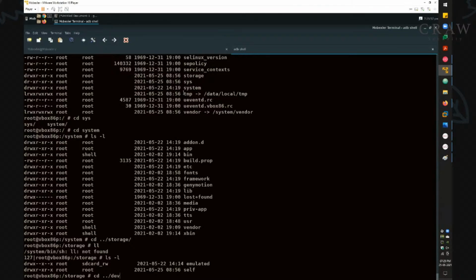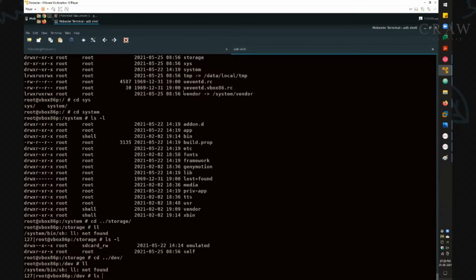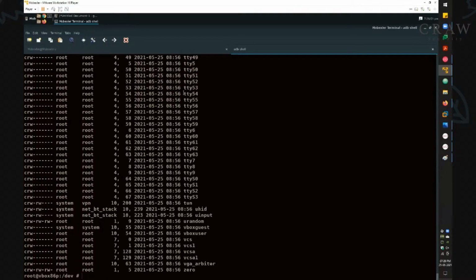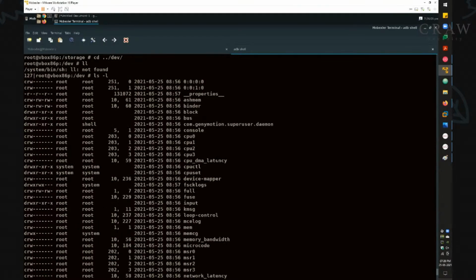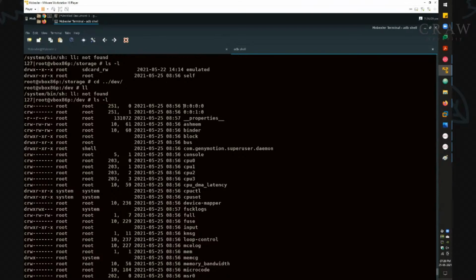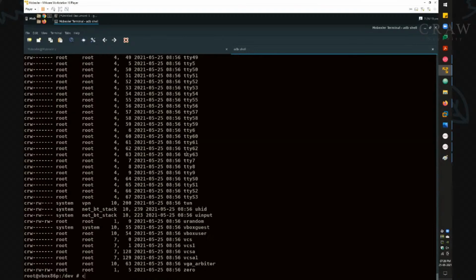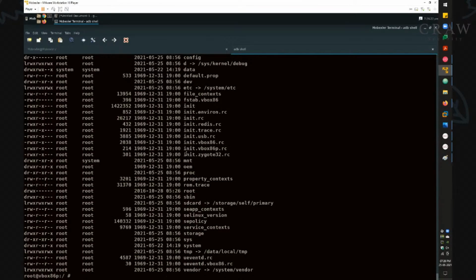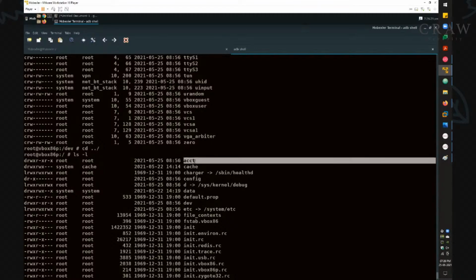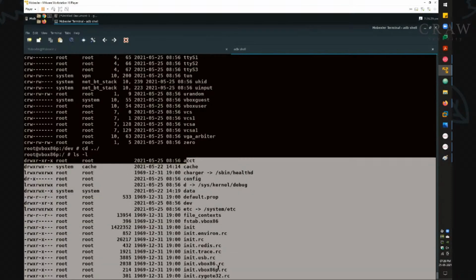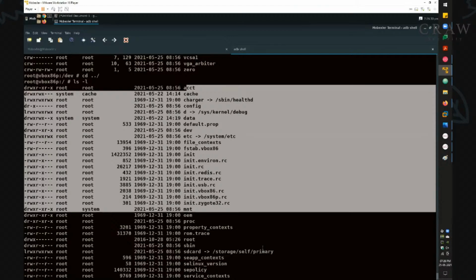Right? If you go back to the data folder, cd data, this particular data folder consists of different files for your different applications. All these values are your users for different applications. Like I have an application installed as test1, right? The specific username for the application test1 is u0_a52. Whenever you install an application, your Android device will create a new user for your application, and that name will be displayed here. Or if you want, you can also go with some other commands as well.